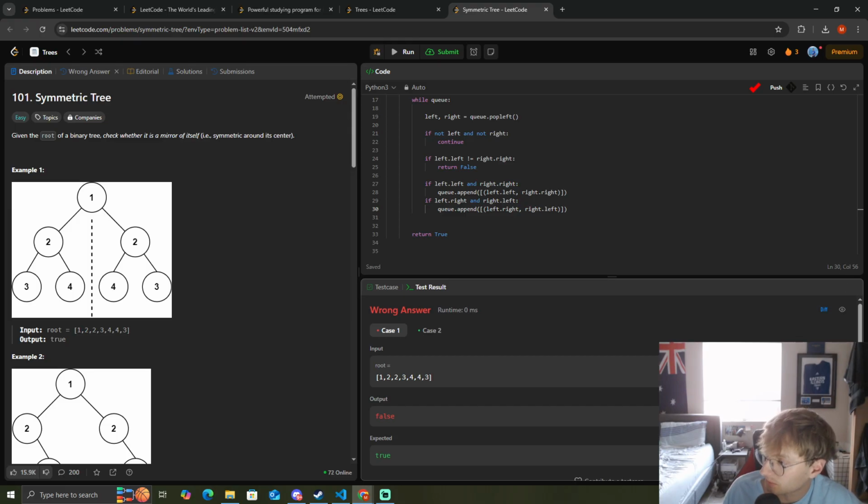What did I do wrong? If not left or not right or left of val. If not left or not right or left of val does not equal right of val.